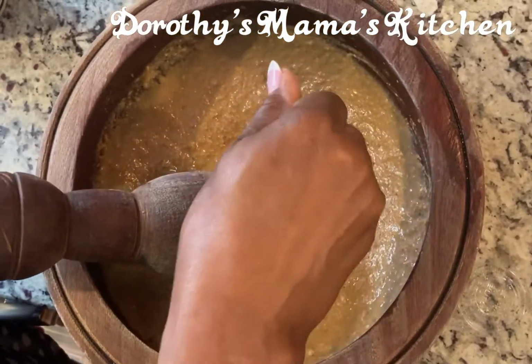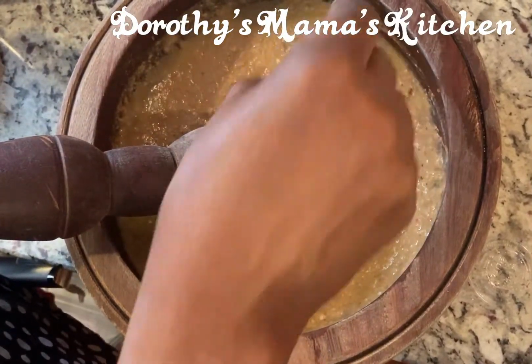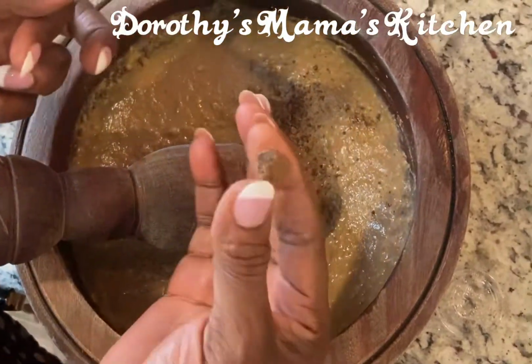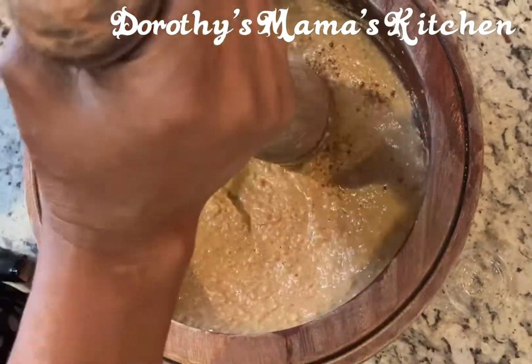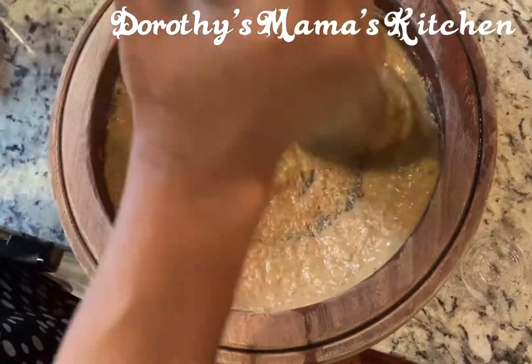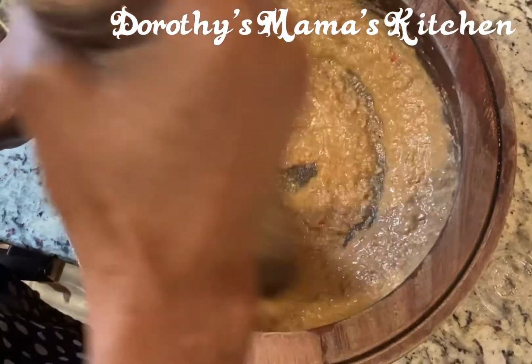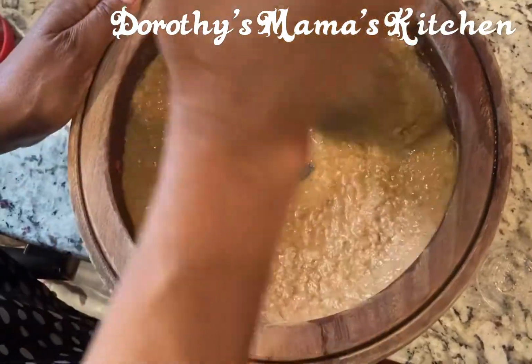So I added just half of the Maggi cube. You see, I'm going to put the other one away. I'm not going to use everything, so I'm putting the other half away. So you add your Maggi cube at this point. You mix it very well, guys. Mix it, mix it, mix it. Make sure everything is incorporated into the soup. And your soup is ready.